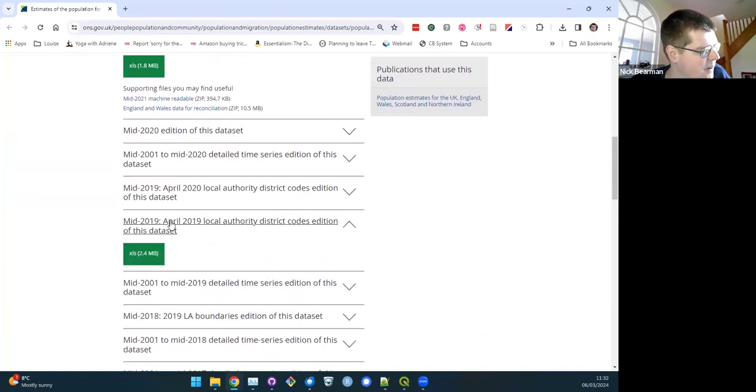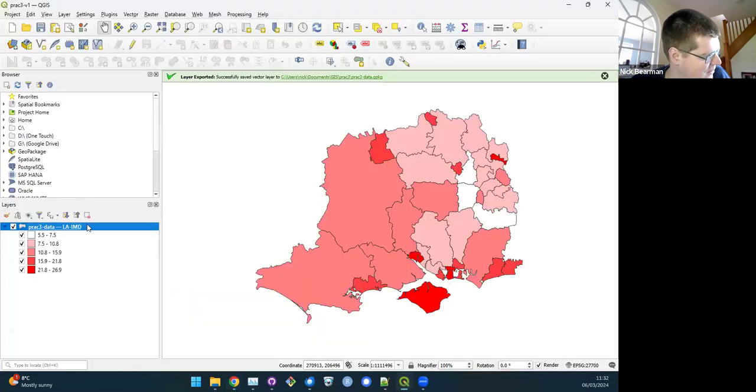So this is the population for 2019, but also the April 2019 local authority district codes. Every so often the local authority districts change. We're using the April 2019 version, and that is the same version as what we used here. And if you remember, the file name did talk about April 2019.